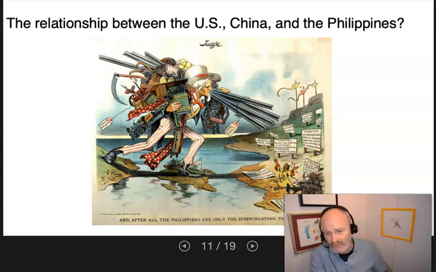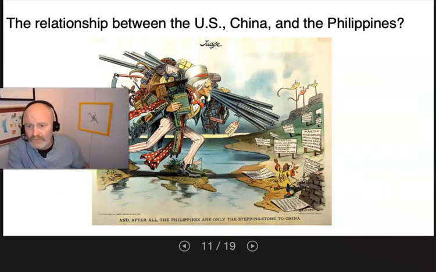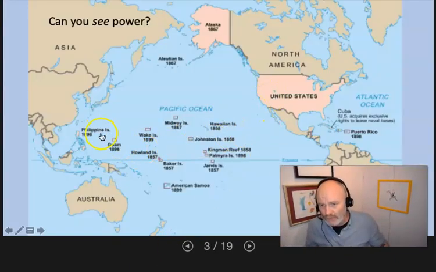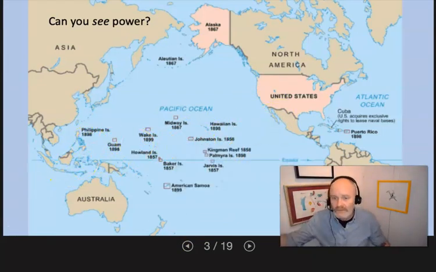If you're going to remember something about this, that's the thing to remember. Philippines are a stepping stone to China. This cartoon exemplifies it. Want the Chinese to buy all of this stuff. Trains, train cars, rail, watches, clothes, you name it, lamps, stoves, whatever. And the Philippines, right, being the kind of last stop on a kind of road trip that's been growing since before the Civil War.